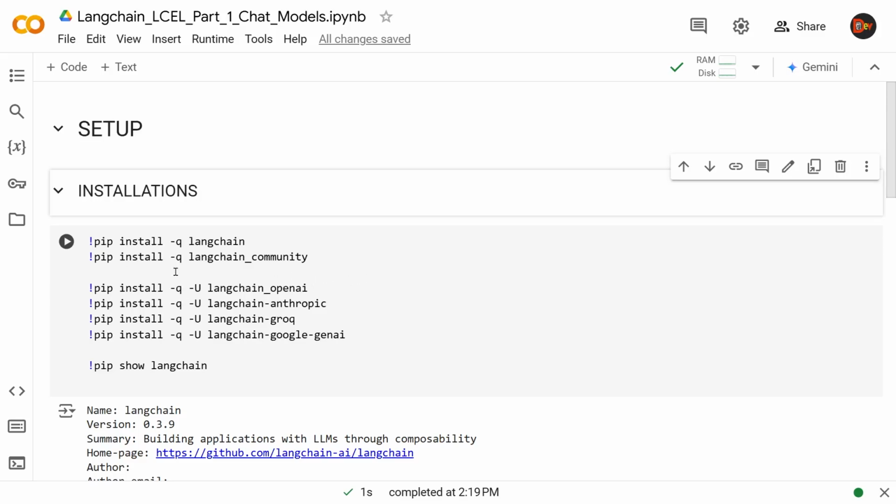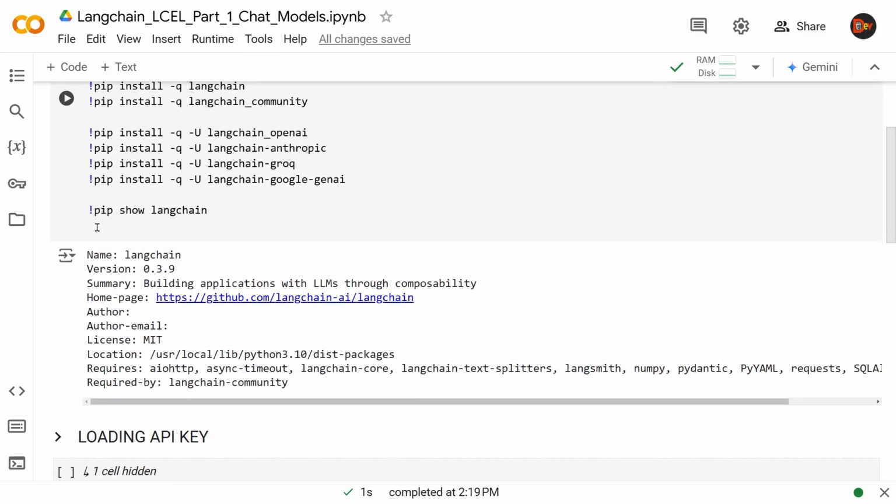And since we're dealing with 4 different models, we're going to be needing the OpenAI, LangChain Anthropic to handle the Sonnet model, and then LangChain Groq to handle the Llama 3.2 model, and lastly Google Gen AI to handle Google Gemini. And now that I have installed it already, it is actually showing the current LangChain version, which is 0.3.9, and that's the latest and the greatest.